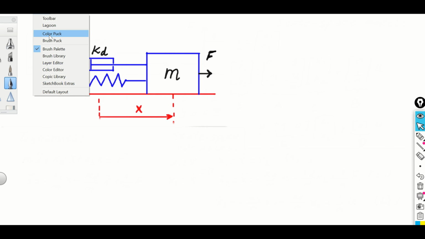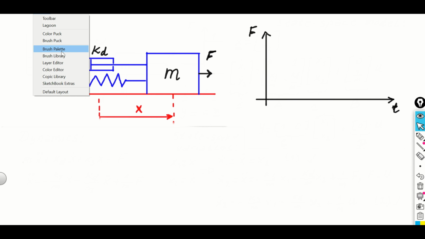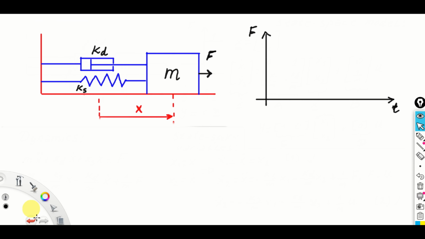And let's explain the impulse response. So what is an impulse response? Well, impulse response from a mathematical point of view looks like this. This is the time axis and this is the force F. Now, let me just change the color so you can clearly see what the impulse function is.